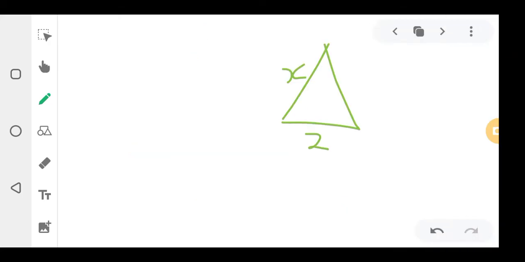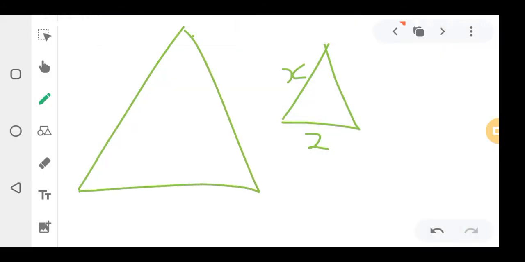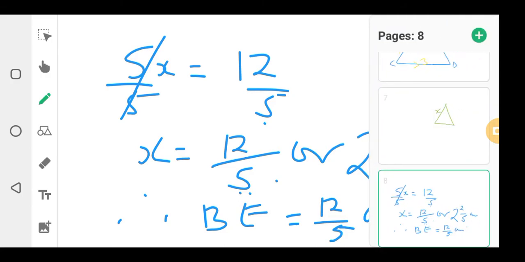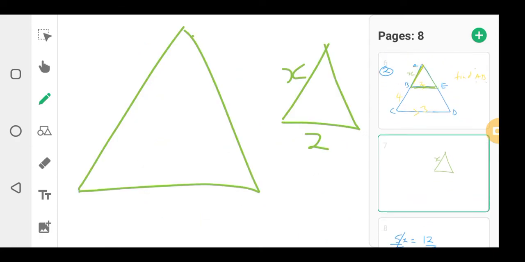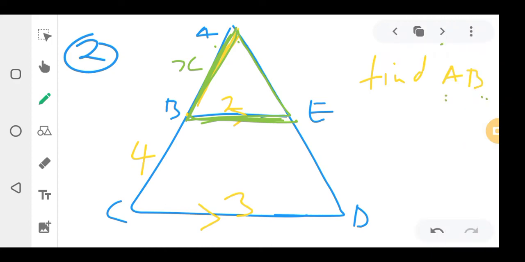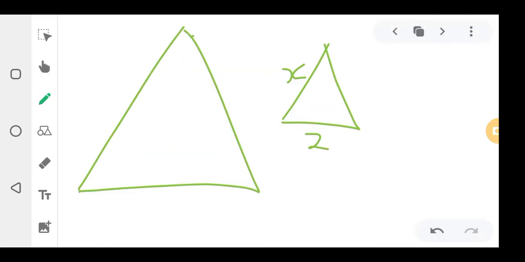Then I pick the larger triangle now. What is my larger triangle? The larger triangle is the one that is on the outside. This larger triangle is the one I pick now. Have you seen it? The one that is on the outside. Okay? So what's the distance down here? From here to here down is 3. Can you see it? So meaning the distance for the larger triangle is actually 3 here.